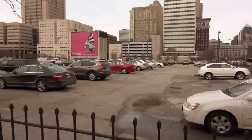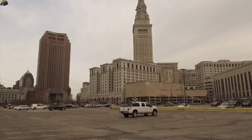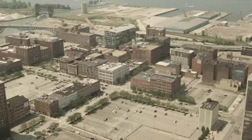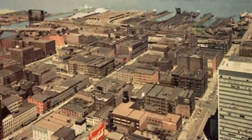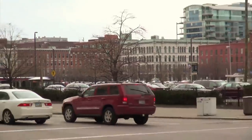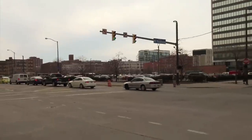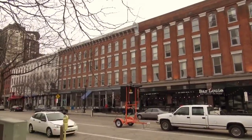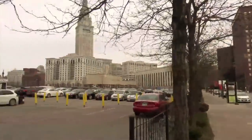We're standing in the middle of Cleveland's parking crater. We've got parking behind us, parking over here, parking over there, and on this fourth corner we actually have a parking garage. There's an old picture of this area showing it was all tightly packed buildings. This is Cleveland's Warehouse District — a pretty thriving neighborhood where several thousand people live, with high rents and a lot of nice restaurants, one of the gems of downtown. And right across from it, we have the parking crater.